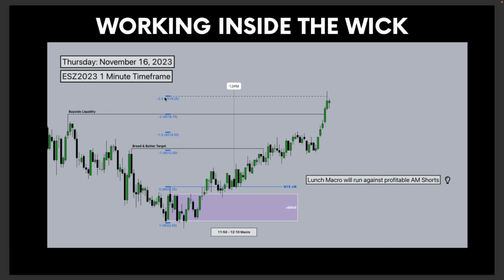But you can see we come up and get this -2.5 standard deviation, because if we expect this to get delivered to, if this is our target, it's not just going to come touch it to the tick and reverse, right? That's not what we want to see. We want to see it get through it. Where's it going to reach for? The next standard deviation level. So another great example of going and investigating, digging into those higher time frame wicks to see if we get setups during those higher time frame immediate rebalances.